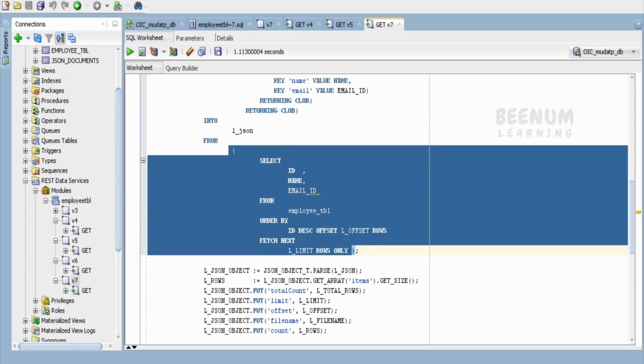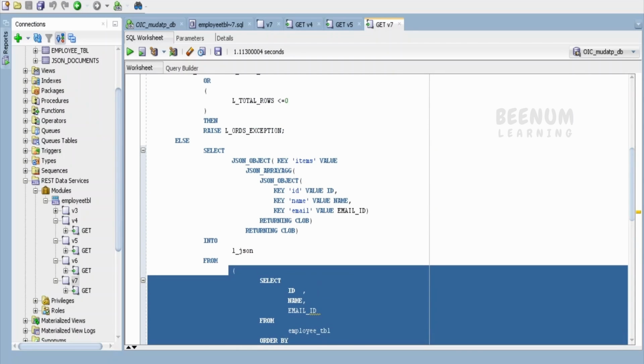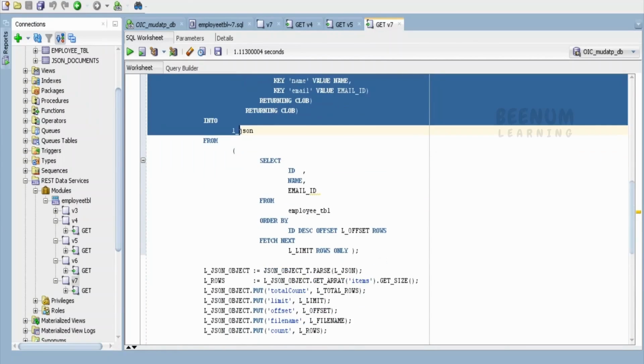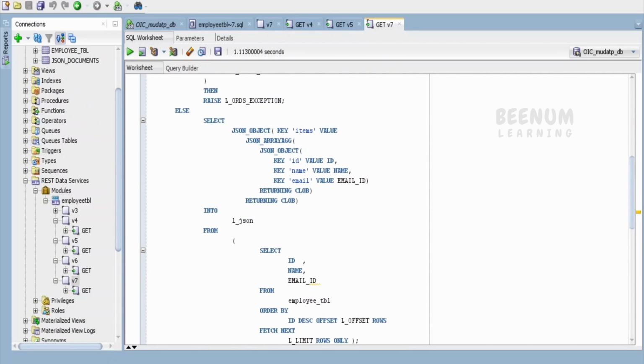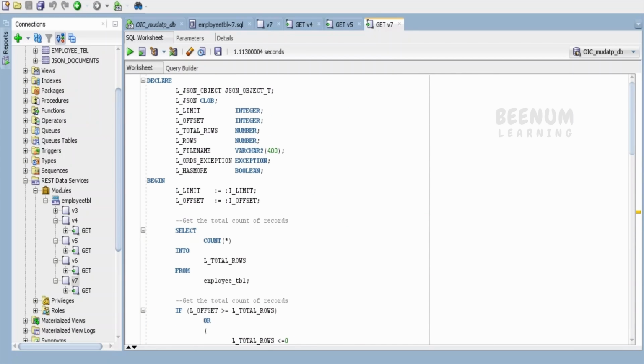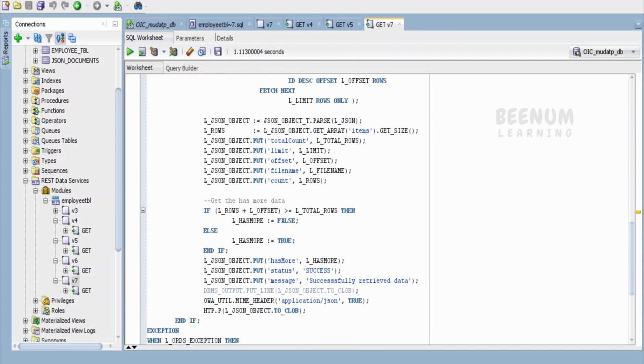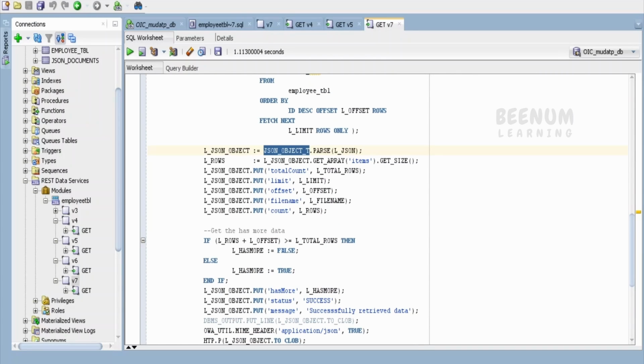Like, you have to first of all get the data, then you have to convert to the JSON format. Then once I get the data, what I'm doing is I'm just parsing. If you see over here, ljson is nothing but it is of the type glob over here. I need to parse, and as I need the JSON object T kind of data type, then I'm just putting the data into this object.